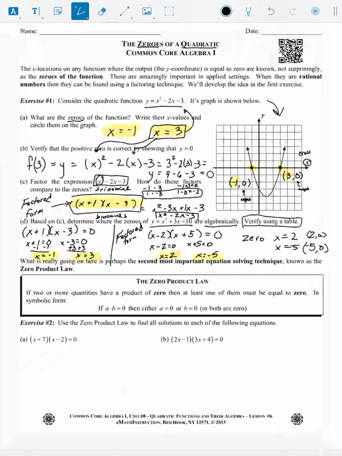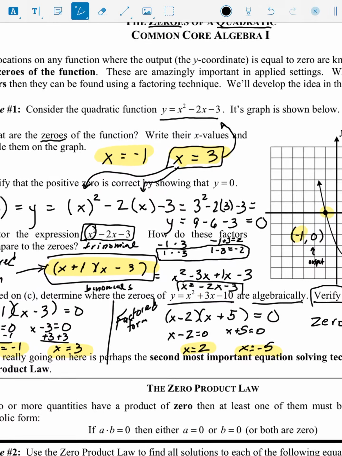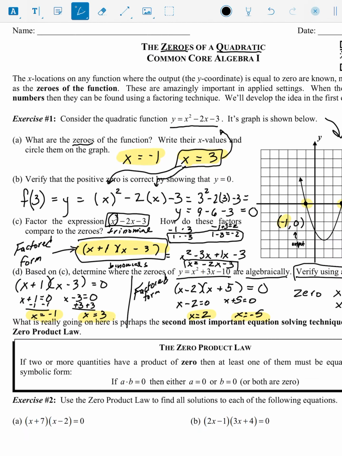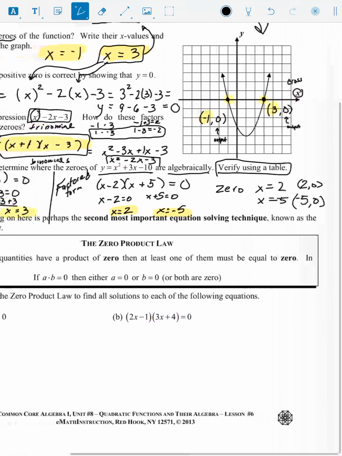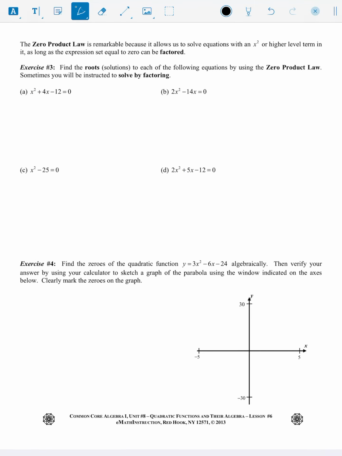Now, that was a quick, brief introduction on what and where the zeros of a quadratic function are and are located. I'm going to hold off on the next part because this is all practicing just solving a quadratic function to find its zeros. And if you look on the next page, it's factoring quadratics and then eventually finding the zeros again using the same process.